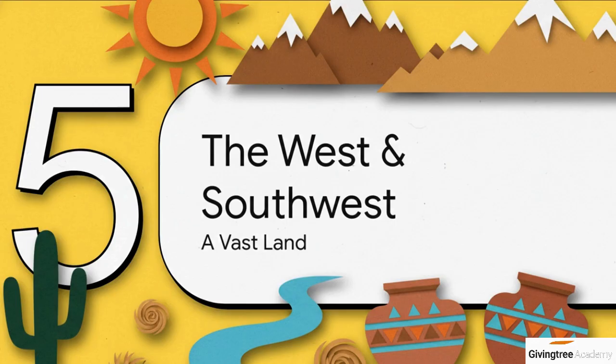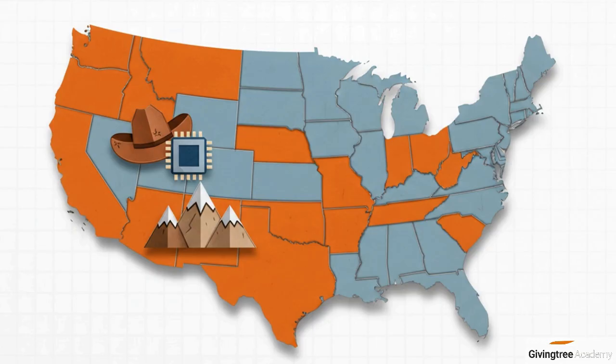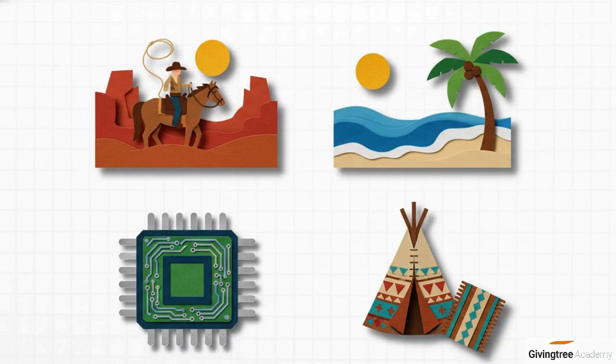All right, we're on the last part of our tour, and it's a big one. We're actually going to explore 2 regions together because they're so connected, the West and the Southwest. Whoa, just look at the map. See how huge this area is? This part of the country is famous for its wide open spaces, incredible scenery, and this really interesting mix of old history and super modern technology. So let's start with the West.